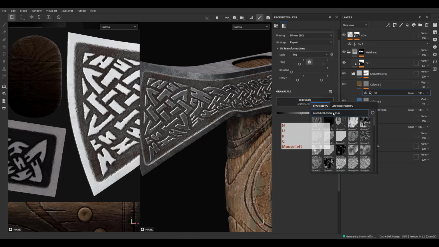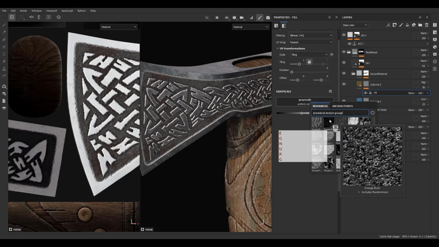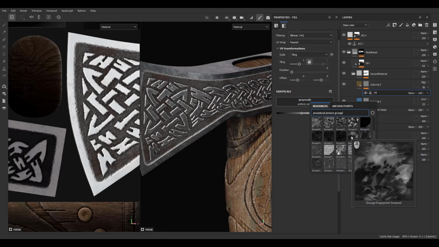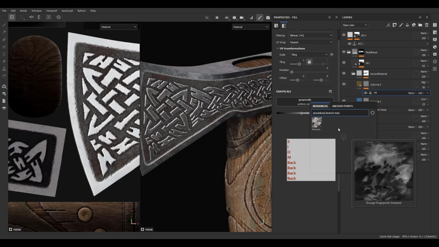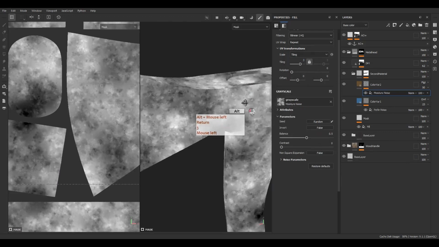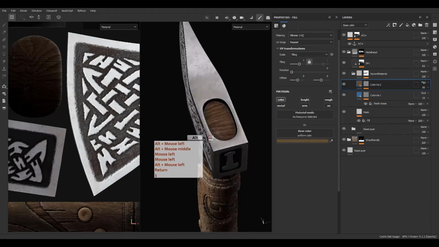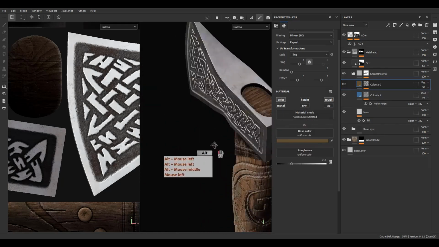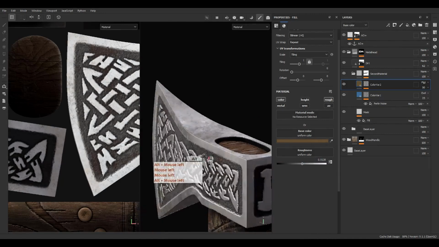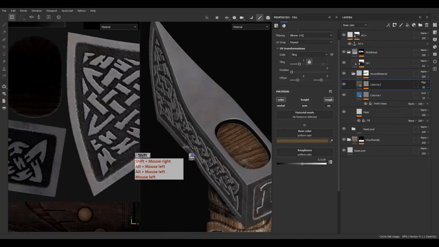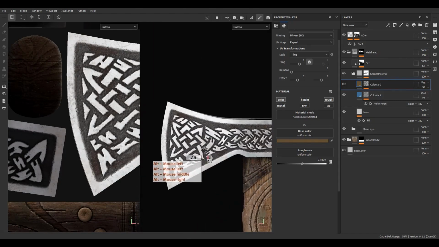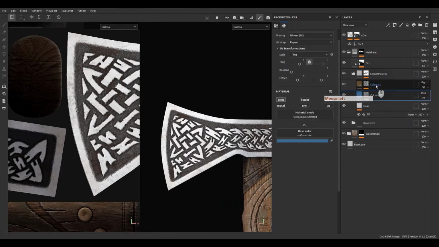And now we can use some grunge for that. Yeah, for example, moisture. Yeah, I think moisture is good. Okay, let's increase the tiling to 3. And boom, we can add roughness to this one and play with the roughness too. Yeah, like this. Okay. And I think this is enough for the color variation.